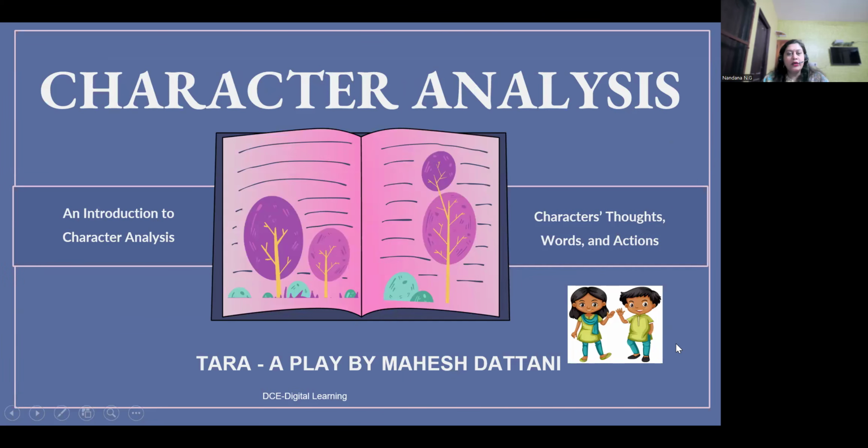Let us try to define character analysis. What is character analysis? Before we proceed to that, let us see what a character is. A character can be defined as the mouthpiece of the author. Technically, a character might be a figment of his imagination, but through the course of the character's thoughts, words, and actions, the narrative progresses and the author has a message infused in them.